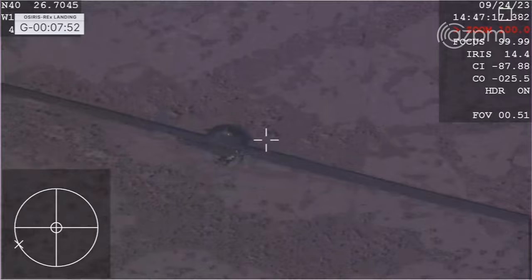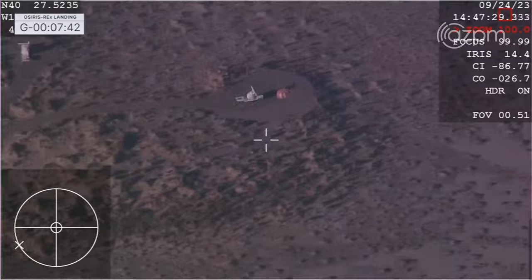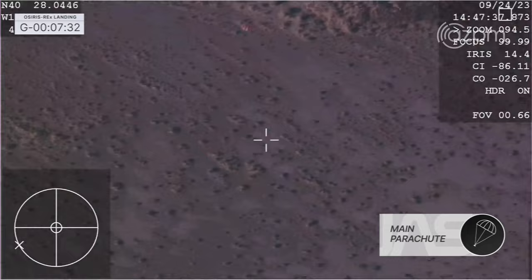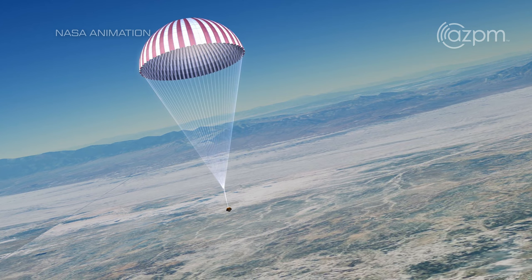We see CDO milestone, we have confirmed parachute deployment. Wow, and after an exhilarating streak across Earth's atmosphere, we have parachute deployment. You can see just a sigh of relief from the team. I can hear some applause here. There is that orange creamsicle colored parachute, a sweet delight to see in our sky here over the Utah Test and Training Range. A phenomenal view, just wonderful to see that.